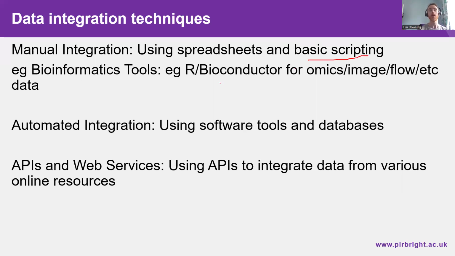There are existing ways, particularly in the R and Bioconductor environment, that we can talk about in the class and in the labs. And there are existing ways for doing this, say for omics data, for image data, and flow data. Integrating across these different scientific data types is maybe more tricky, but it is possible to link those data sets together and try to make inferences across them. Database and software tools can do this automatically to an extent, and have linked diverse data sets already, and many websites and databases probably do this automatically.